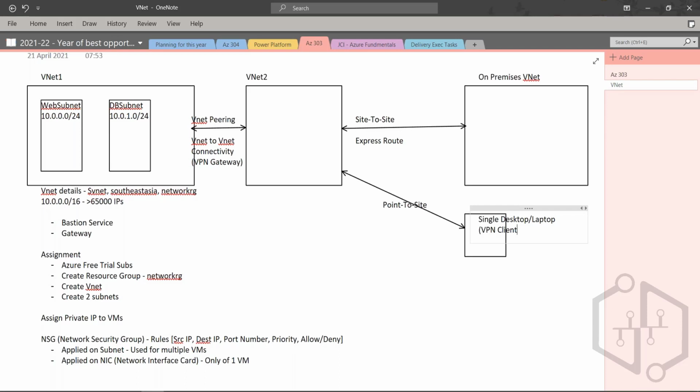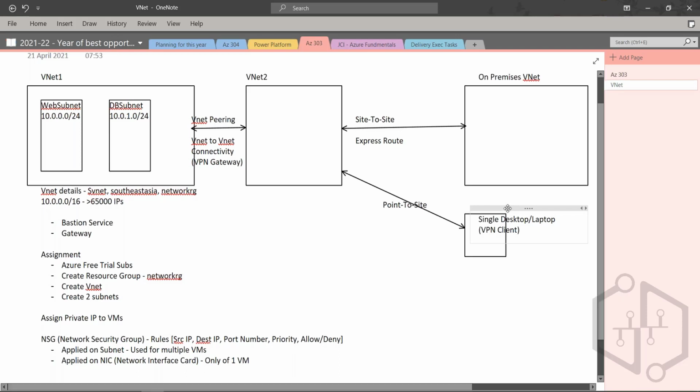So through this VPN client, we'll be able to communicate with our Azure Virtual Network. So these two resources, VNet 1, VNet 2, are a part of Azure. This is my on-premises virtual network. This is my external laptop or desktop machine, which is trying to connect to Azure resources. So is this part clear to everyone?